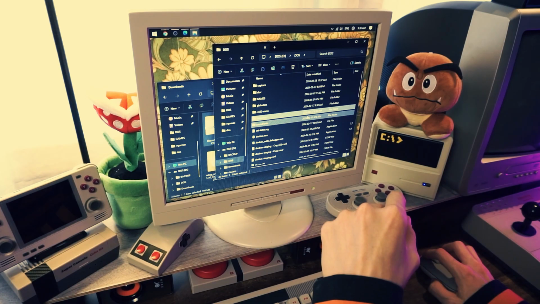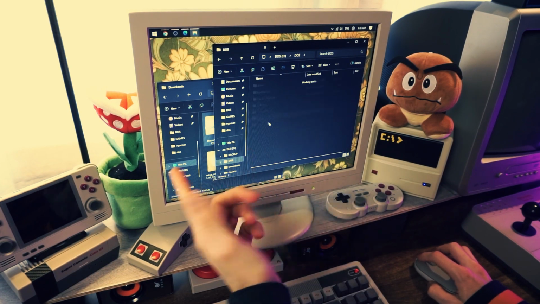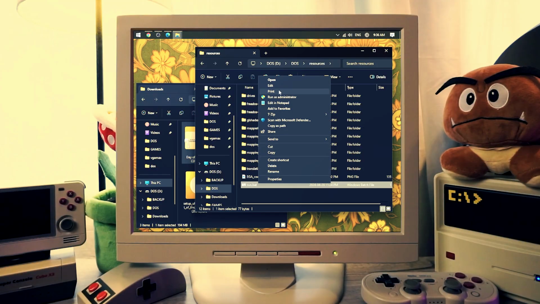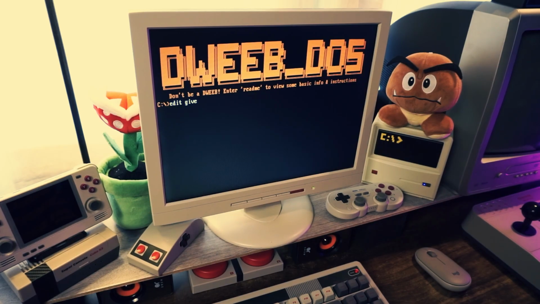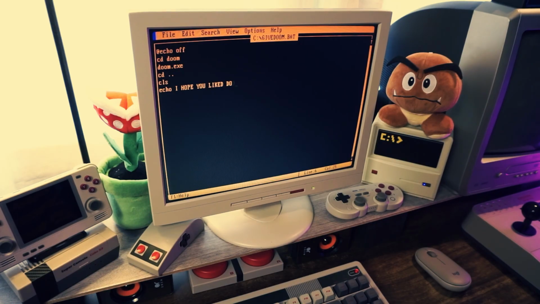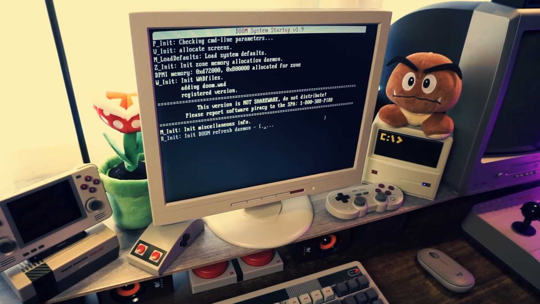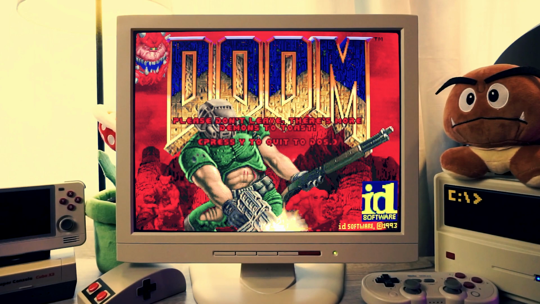Oh, by the way, I have a sample batch file that you can use as a template in the resources of DweebDOS if you just want to copy that over and edit it. And you can use batch files to do all sorts of things. Any series of commands that you would normally type, you can make a batch file and run all those commands with a single command. Pretty cool, right?